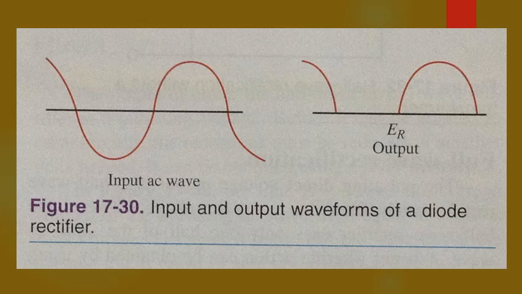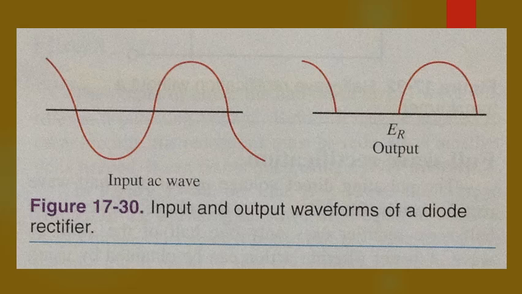Look at the polarity of the output voltage in figure 17-30. One end of the resistor R is connected to ground. The current flows from ground to the cathode. This connection makes the end of R connected to the cathode positive, as shown in figure 17-29.